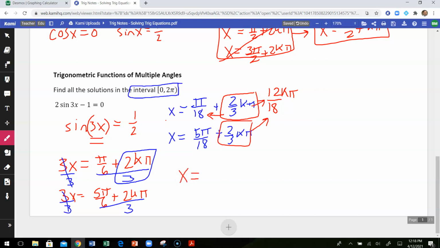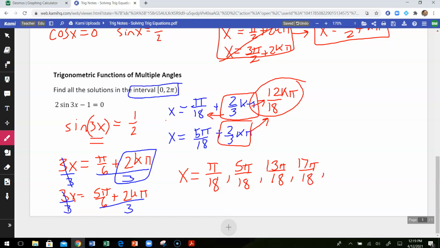So if I go to list out all my solutions, the two smallest angles that are solutions are the ones that we found, pi over 18 and 5 pi over 18. Now with each one of those, to get my next one, I'm supposed to be adding 12 over 18. That's 2/3 with a common denominator 18. So if I take this 1 over 18 and I add 12, I'm going to get 13 over 18. If I take my 5 and I add 12, I'm going to get 17 over 18. Okay, well, those are still less than 2, and how do I know that?